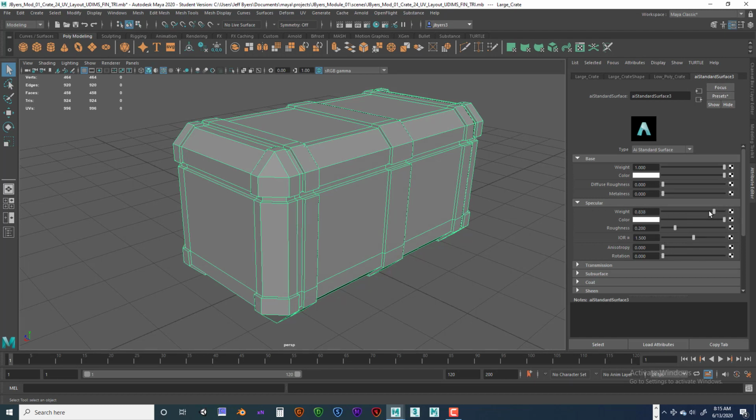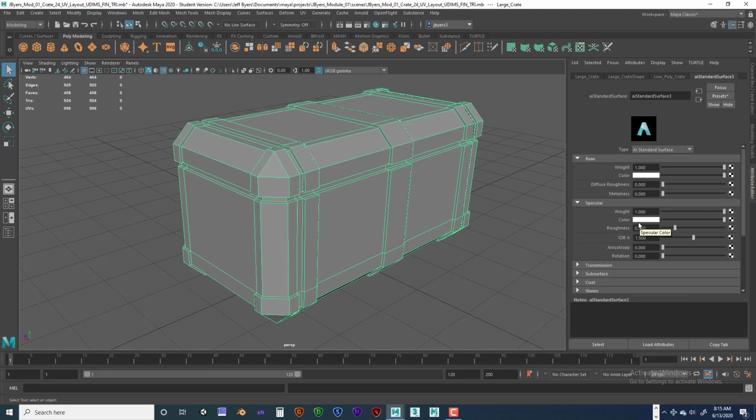Specular weight, that's how much specularity you have, and specularity has to do with the shininess on your object. Again, there's a video in Module 2 that takes you through the textures and what they do. But here's the channels. Okay? These are the channels that you'll be using. So the weight controls the amount, right? And then the color, what color is the specularity going to be? So that hot spot that you see reflecting off of a piece of metal or glass or a shiny object, that's this. That's the specular color. And you can change that color to any color you want.